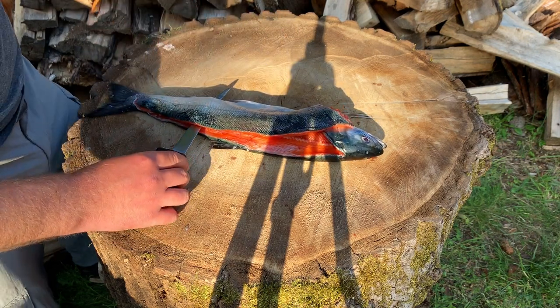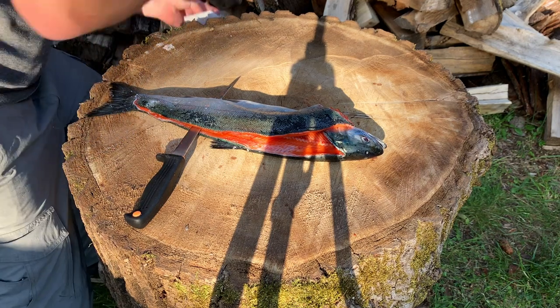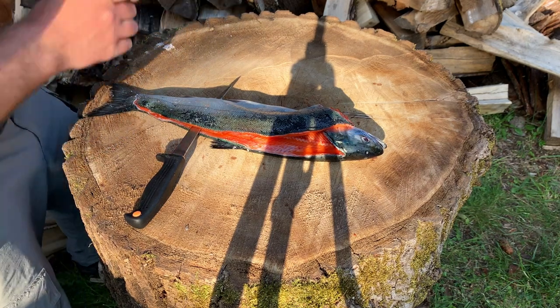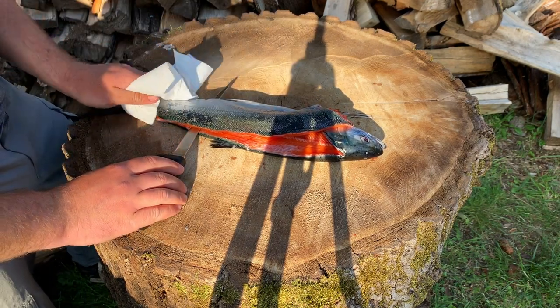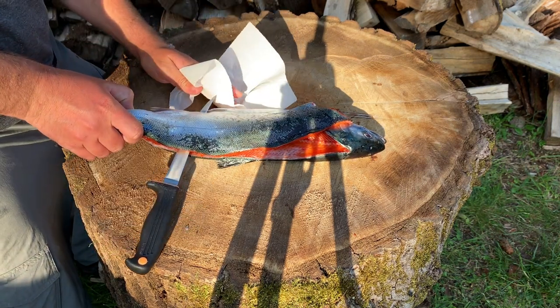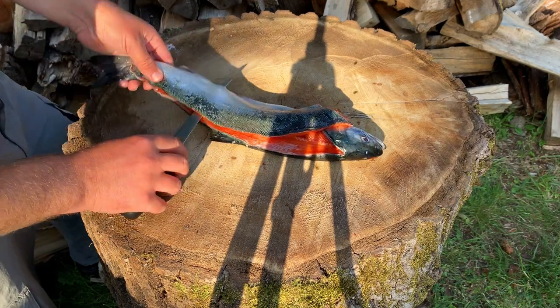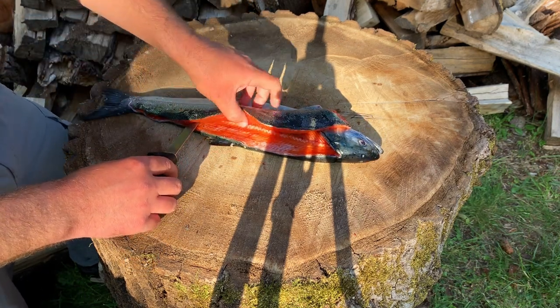So what we're gonna do then is, you pooped on me a little bit. Gotta love it when a fish poops on you. But let's keep everything nice and clean. There we go. All right, get away, flies.